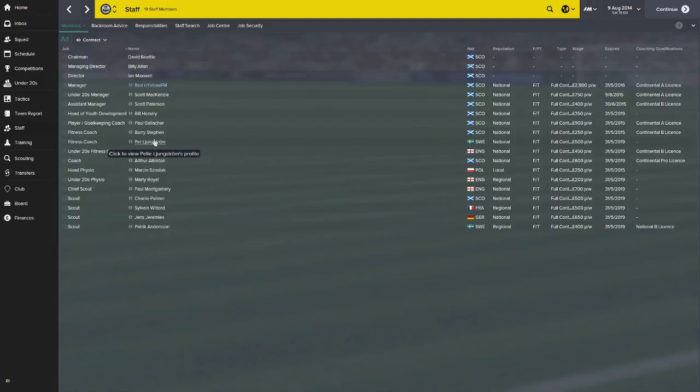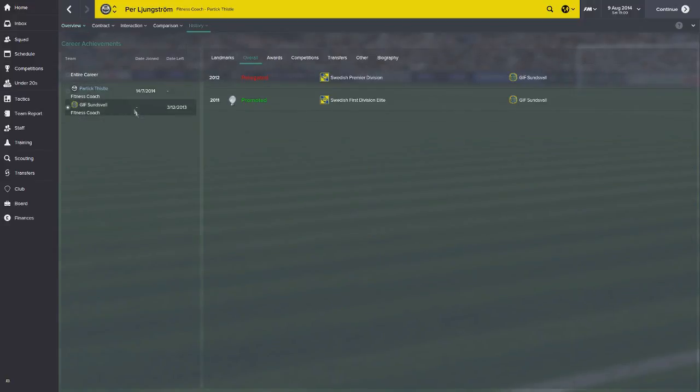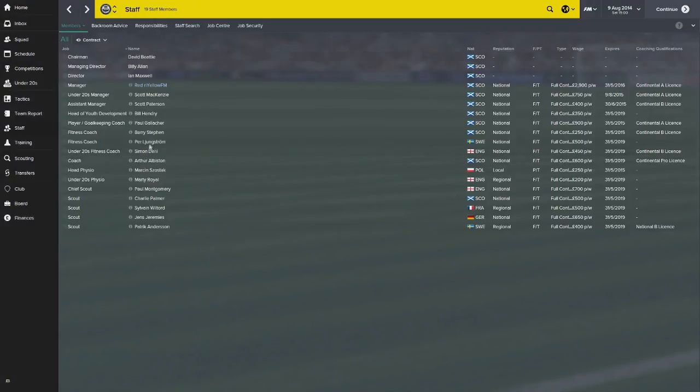Brought in a second fitness coach. It's Per Lundstrom, 63, Swedish. I don't know why I tell his age, because that has absolutely nothing to do with that. There's no purpose when you're hiring staff. I guess it does mean he'll retire maybe in 5 years or so. He was a youth fitness coach in Sweden, so I'm pretty pleased with him. He's also not on a lot of money.